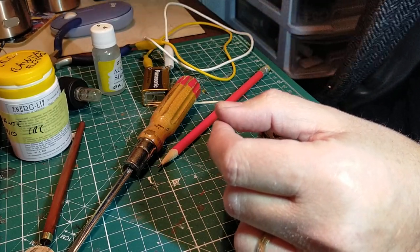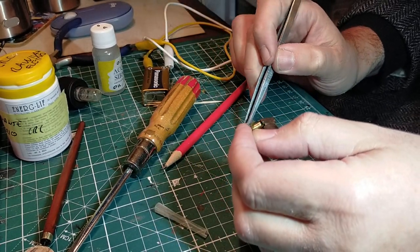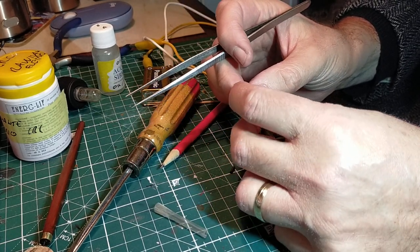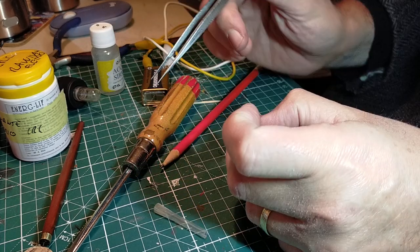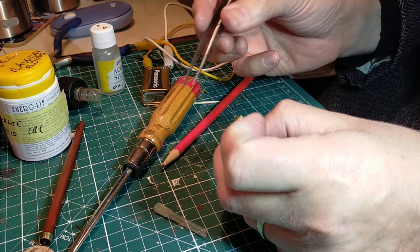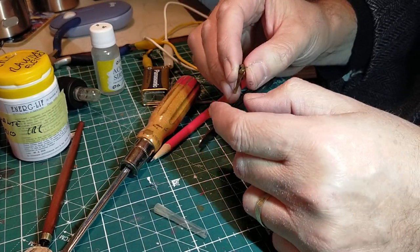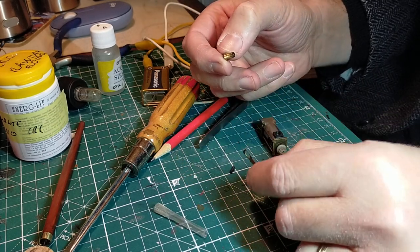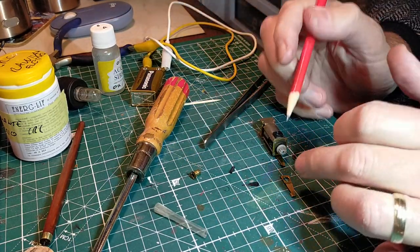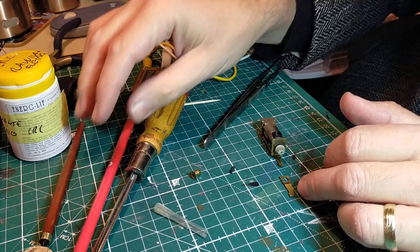Where's the tweezers? Tweezers. And let's see what this mank is. Bits of plastic from the brush holder that have been caught up in a thread. Let's see here. What's this dirt? Let's get rid of this rubbish. Okay, so that's that. Mark this with a 1 as well, so we know what we're doing.